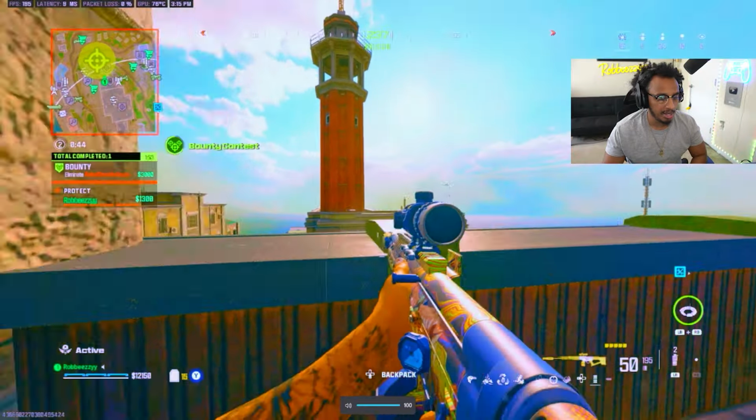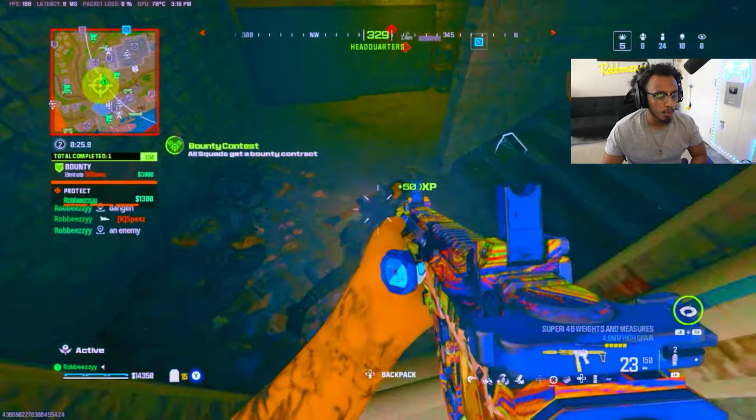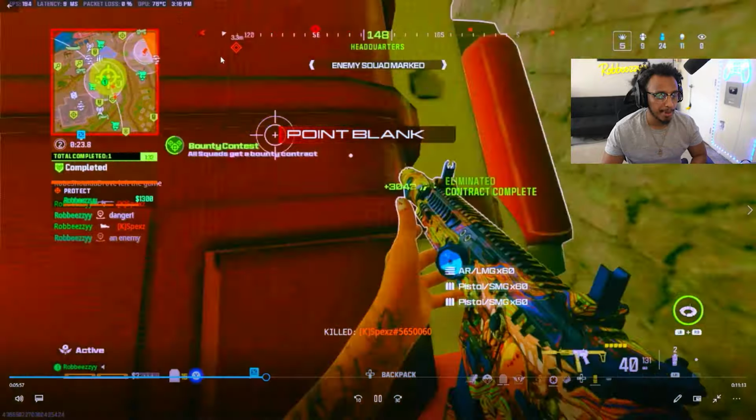I'm gonna keep the high ground though. I want to keep the height. Always keep height. It's easier to work from top down than from bottom up. I end up getting this pick on this kid. His teammate is right behind me. I heard more footsteps. I'm gonna take his perk package.